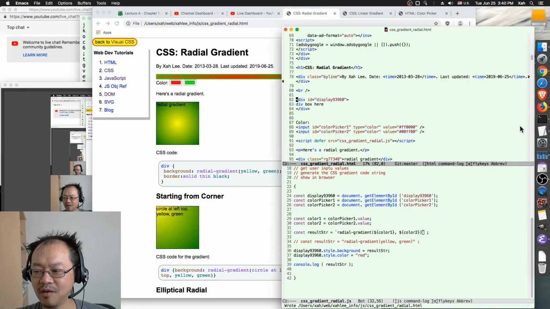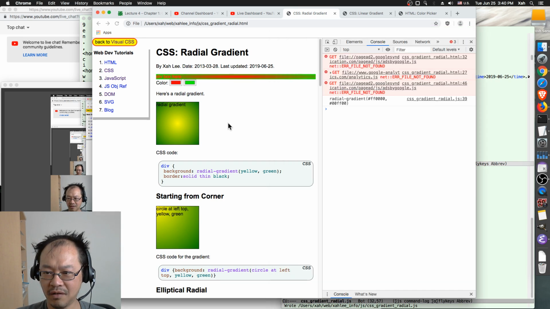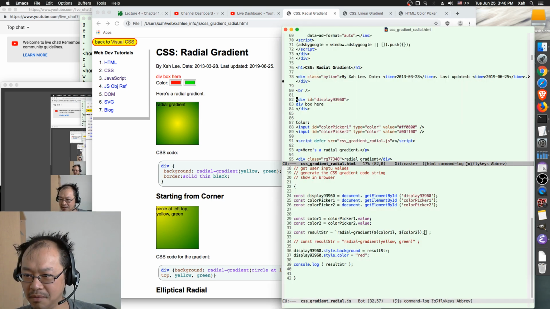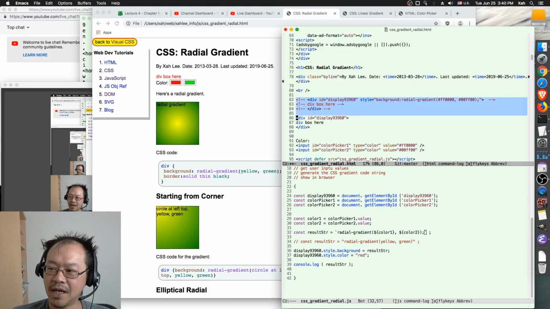Oh, I see why. Because I added a semicolon there. That should still work though. That's very strange, man. That's a bug, my friends. Okay, I see.